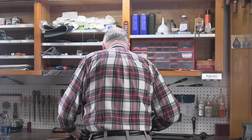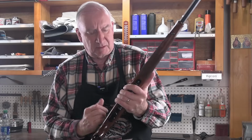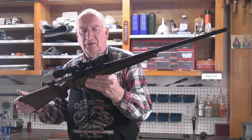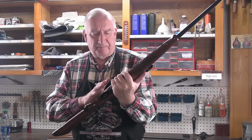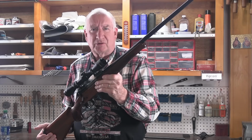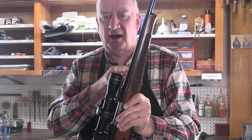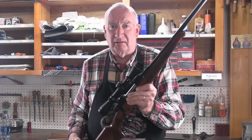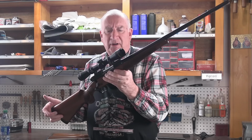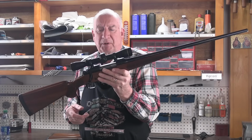Compare that, for instance, to this, my Model 70 featherweight. Now, overall, the rifle is about the same size. It's got the same stock length of pull. The barrels are pretty much almost the same in size. However, back here, the barrel is larger in mass because it has to contain a much larger diameter chamber. So it's a larger gun, and this larger scope fits the entire picture.